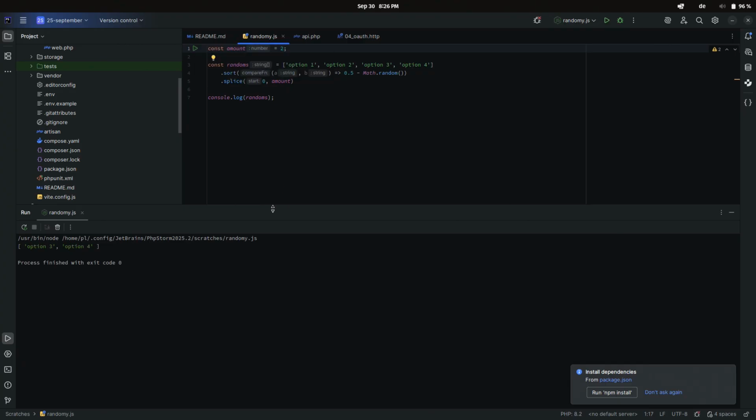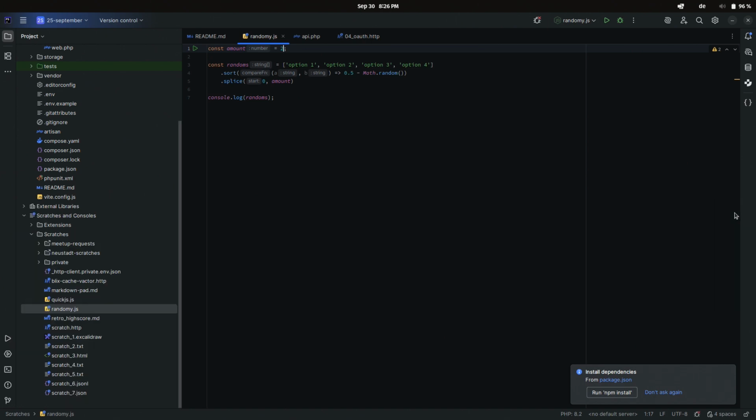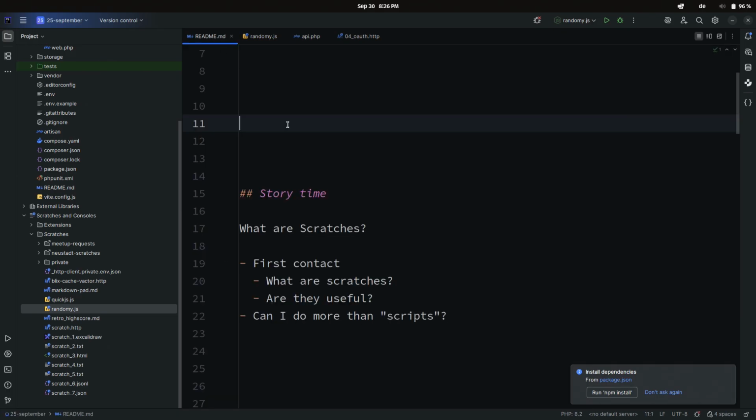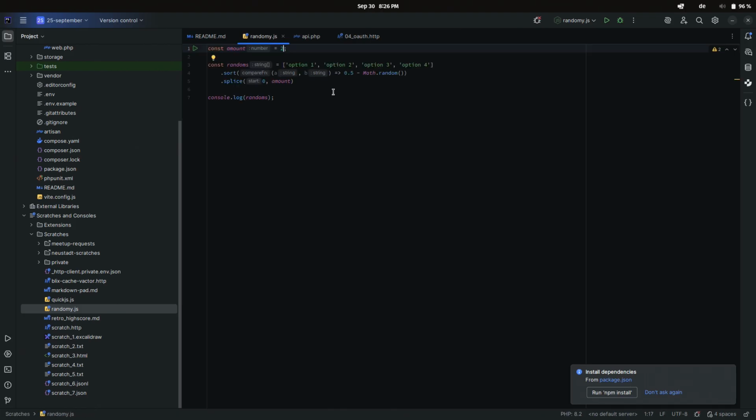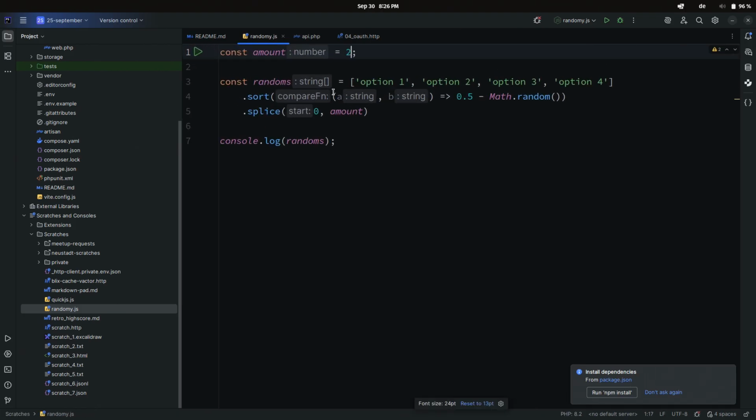One of the attributes of scratches is that they are available globally. So not only in this project, but in every project, which can be very handy. A colleague told me he really likes those, and I wondered why. I mean, stubs are great, and some little snippets, but let's be honest, a randomizer is nice, but to write that you don't need that much time.